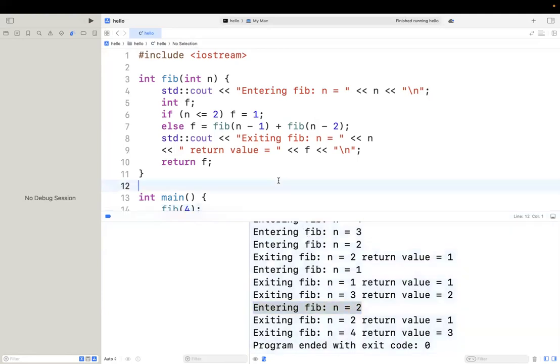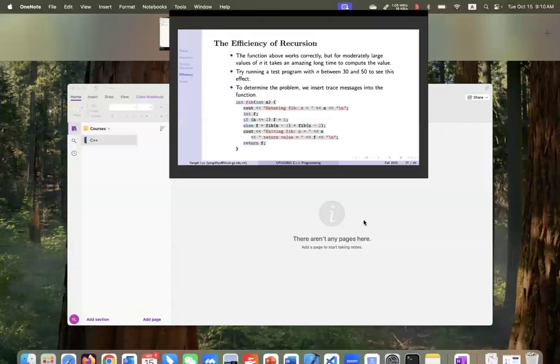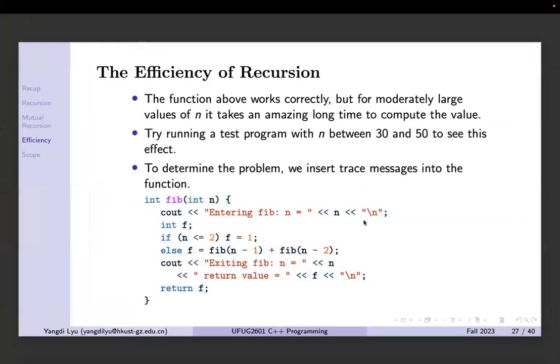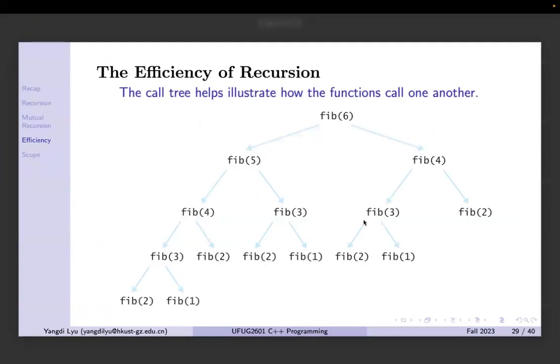So this Fibonacci has efficiency issues because of 2 reasons. First one is duplication, right? If you look at this picture here, if you are computing Fibonacci of 6, you have two function calls, Fibonacci 5 and Fibonacci 4. Inside Fibonacci 5, you have two function calls, Fibonacci 4 and Fibonacci 3.